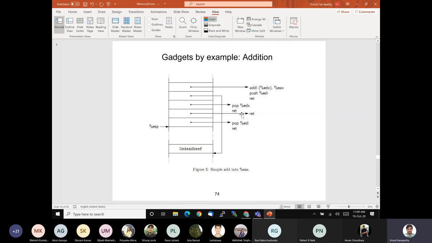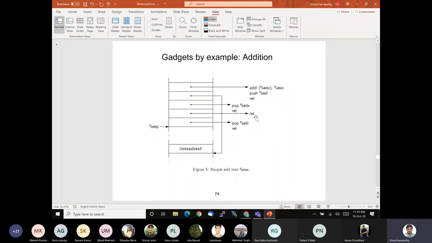Okay, so push EDI means now you're going to push the value of the ret instruction onto the stack and now return, right? So why this particular one over here? I think it can work even without this ret being pushed onto the stack, but essentially you added the value of whatever was in this memory location into EAX.